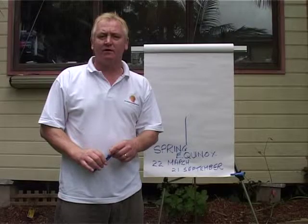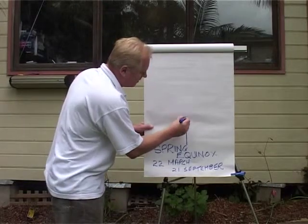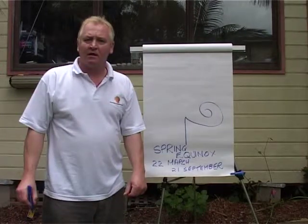Many years ago, I showed how by marking the midday sun, it would draw an image on the ground. This is that image. By taking our starting point as the spring equinox and marking the position of the sun's rays each day for 3 months, up to the longest day, this image would be drawn. We can see that it resembles both the letter G and also the number 6.